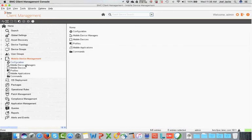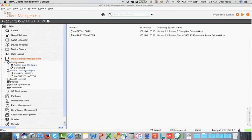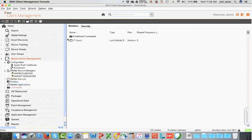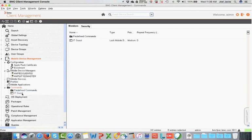Talked a little bit about our mobile device management, so being able to look at mobile devices. Right now we're supporting the iOS devices, and soon we hope to be supporting Android devices as well. But with iOS, things we can set up again are what applications they can install on that device, and things that they shouldn't be able to install, if there are certain applications we don't want them to install that may not be in accordance with what our organization standards are. And other things we can send to them are some different commands.